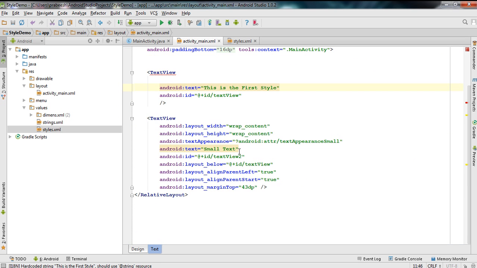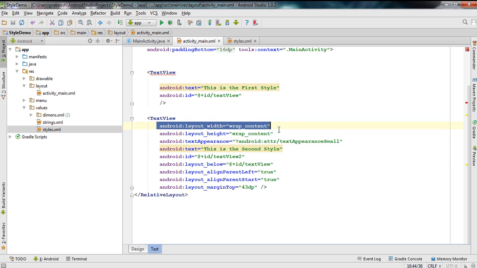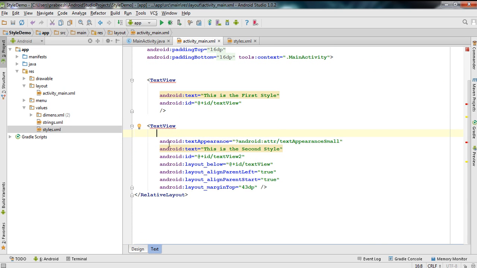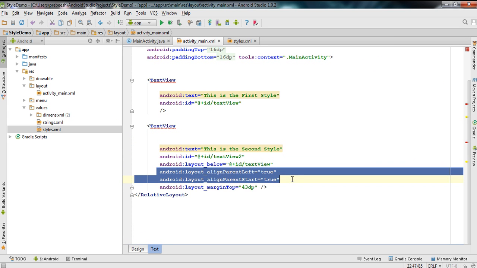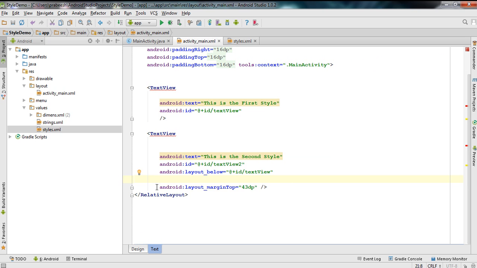And for the second text view, change the text into this is the second style. Here also I remove all the style attributes. Remove text appearance, align left, parent top, remove the margin, everything.